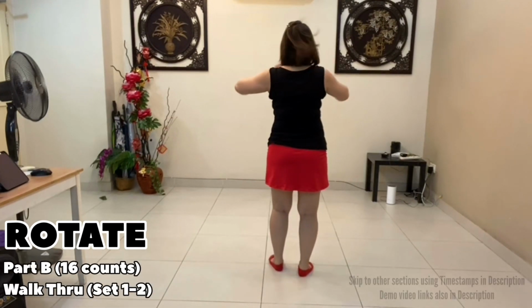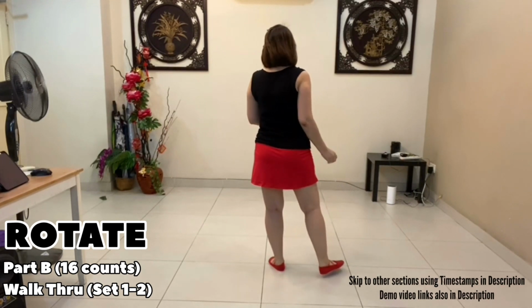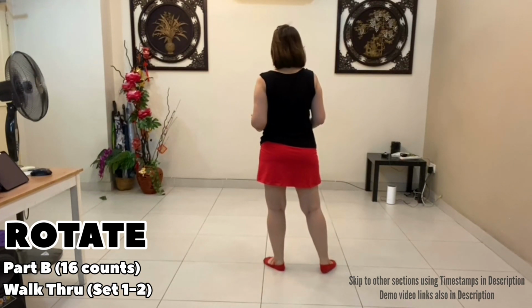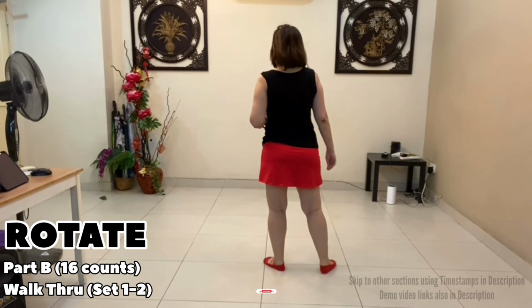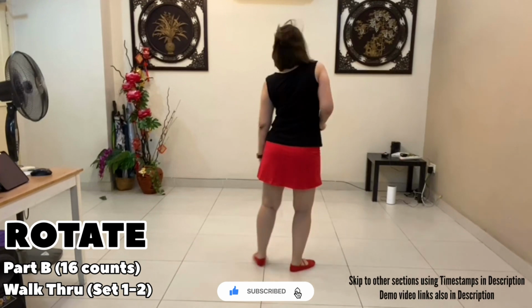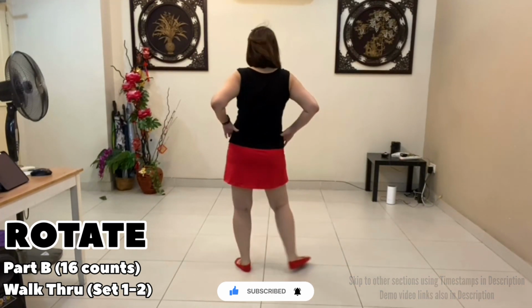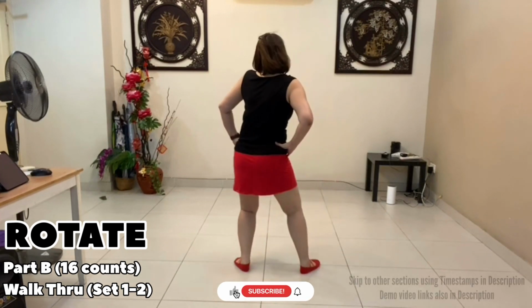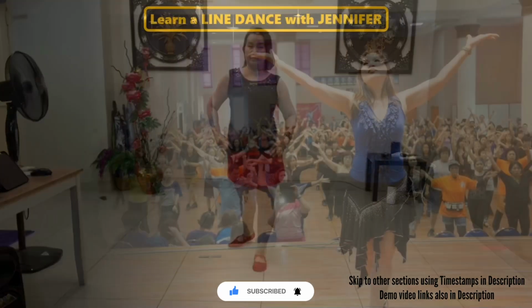Okay, let's do from the box, from the top of part B. We just did a pedal and pedal from part A. We're going to straight away do a quarter left. So ready, go. 1, 2, 3, 4, 5, and 6, 7, and 8. Hips, 1, 2, 3, 4, 5, 6. Pivot, half turn, 8.